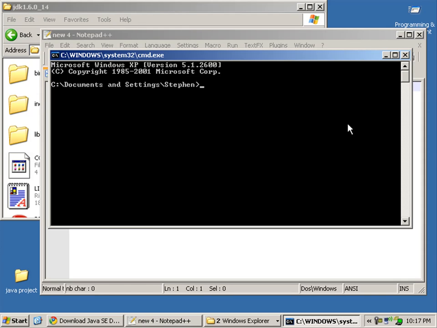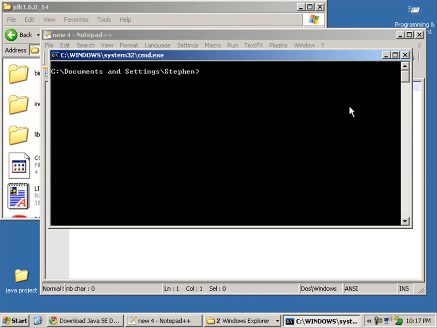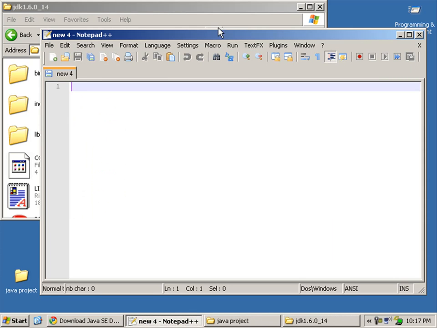Operated and used, because the console that was previously open beforehand, if it was, won't be able to look at those variables. So now you want to type javac -version, and you should see an output, and the same for java -version. The reason we're typing version is just so it talks back to us to see if they're there, and that works. Right, so you've got javac and java installed correctly.